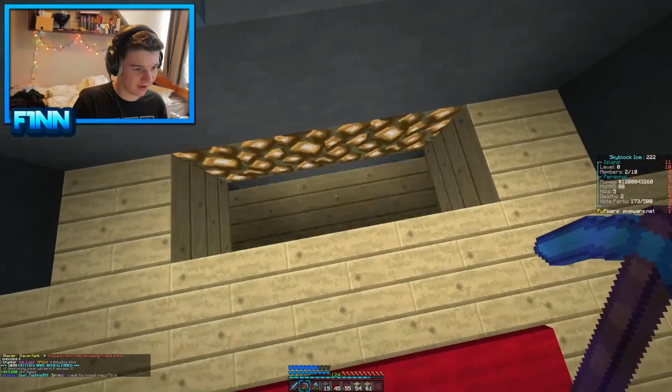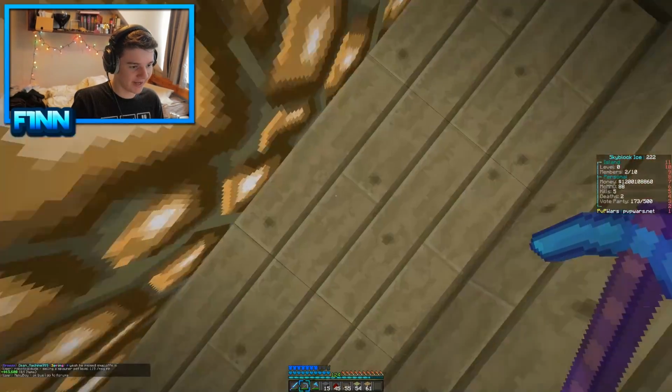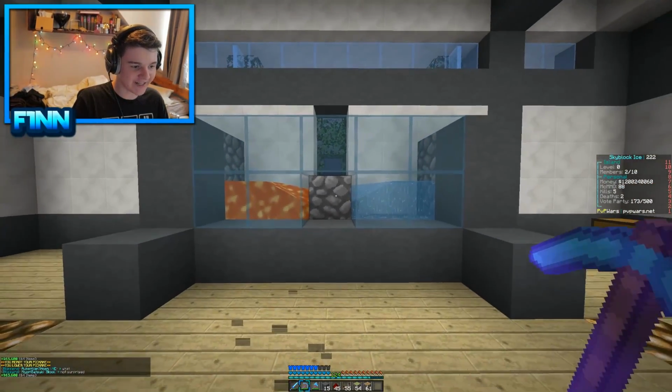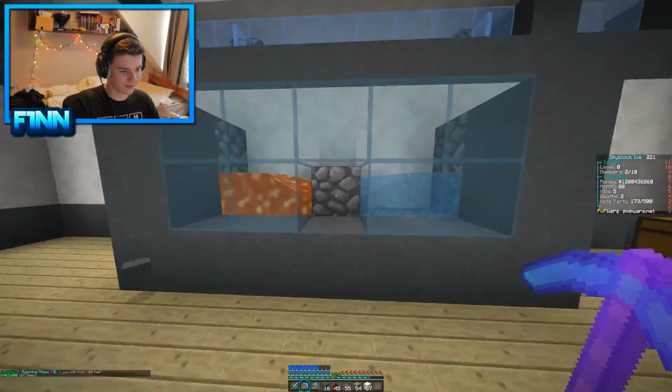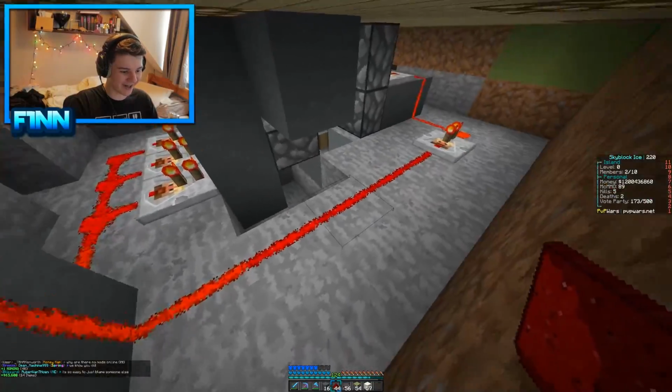Did it? Did you see that? Oh, it worked. Hold on. Okay, well, let's try it for real. And then. Oh my God. It worked perfectly. Look at that. I'm a genius. Okay, so you walk up to here. You go like that. And then you fall into my chest room. Pretty damn good.